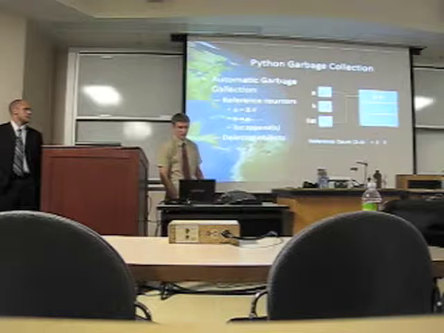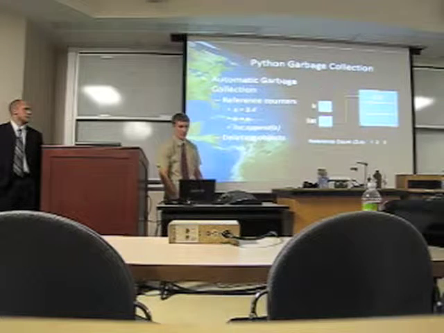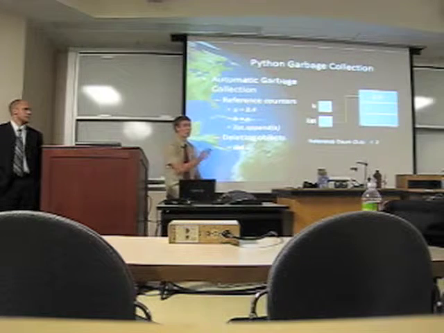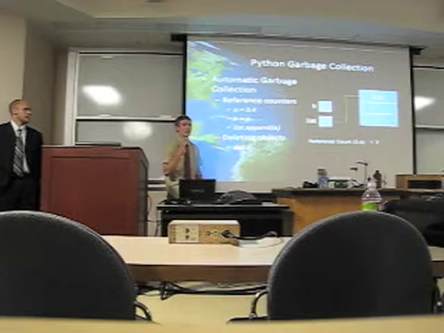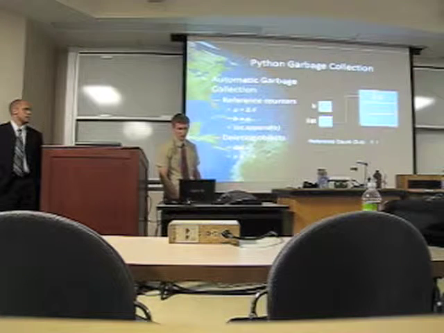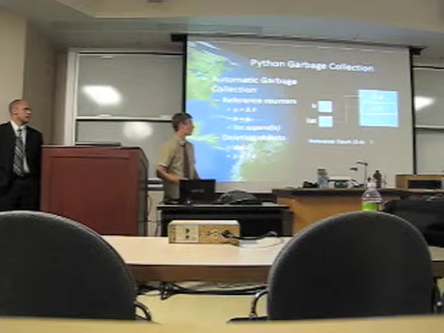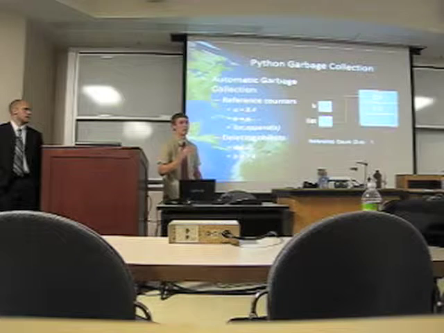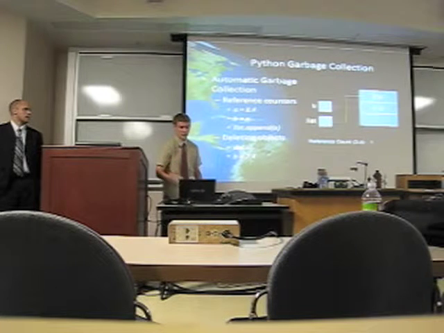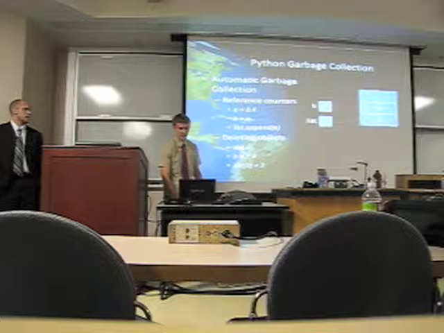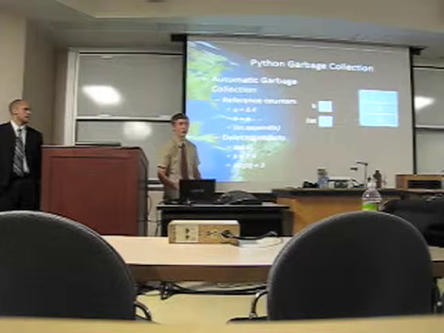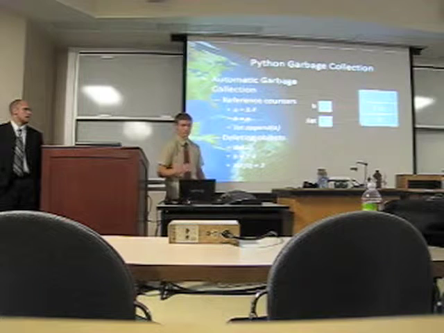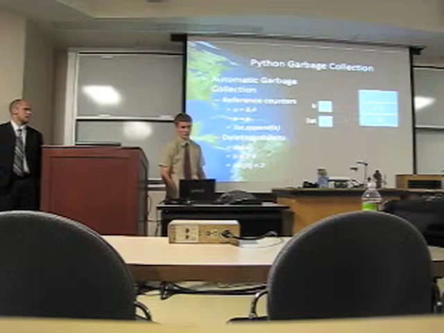So how do we get rid of these? Well, we can ask it to say delete A. But unfortunately, that doesn't work. As you can see, the name A has been deleted, but the object remains in place because there are still 2 references to it. So we have to get rid of those as well. B gets 7.4 will cause the reference count to decrease because B is now a name for the object 7.4, and it no longer points to 3.4. Then, if we ask list sub 0 to be 2, that gets rid of the last reference count, and at that point, 3.4 is actually deleted.